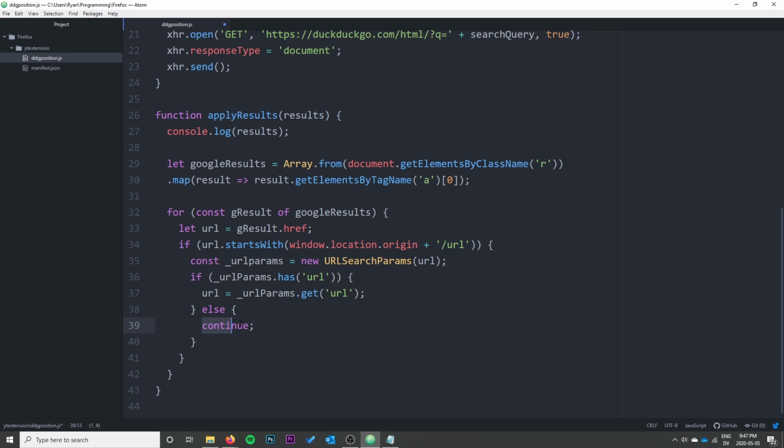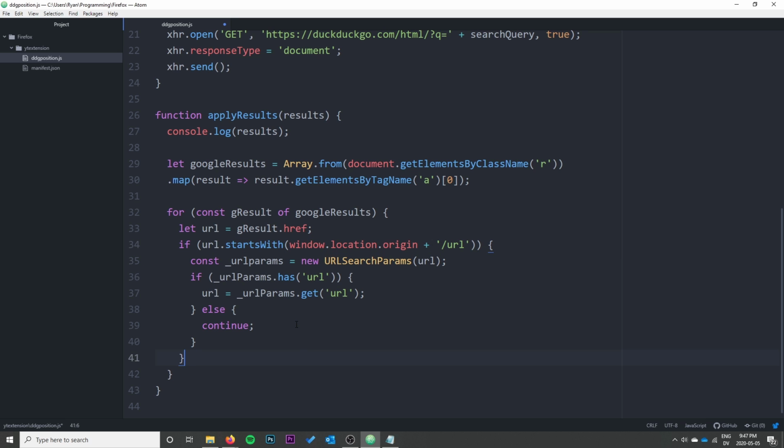So this might just happen if for some reason it's Google linking to itself, but we can't pull out the URL and figure out what it is, then we'll just continue. This is a pretty fail-safe thing. The worst that's going to happen is a result will match DuckDuckGo, but actually the box doesn't pop up. It's not really that big of a deal. We just want to move on.